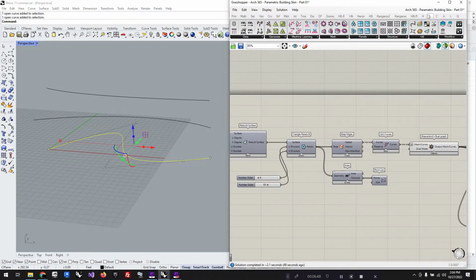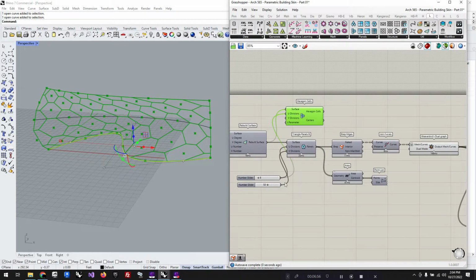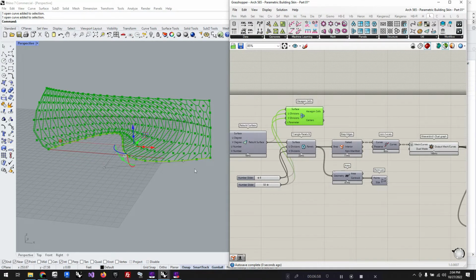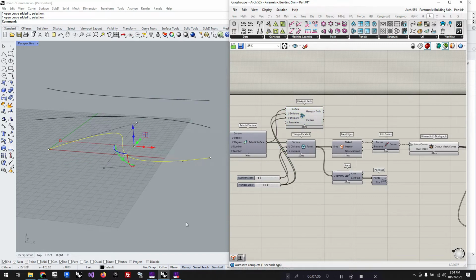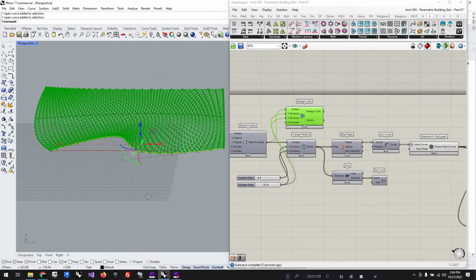So what we can do is come into Lunchbox, and if we did want to use our hexagonal cells and start from there, we'll bring that in, we'll bring in our U, we'll bring in our V. I think I wanted to maybe switch those. Hey, that works. I like that. It's really complicated and looks kind of cool too.